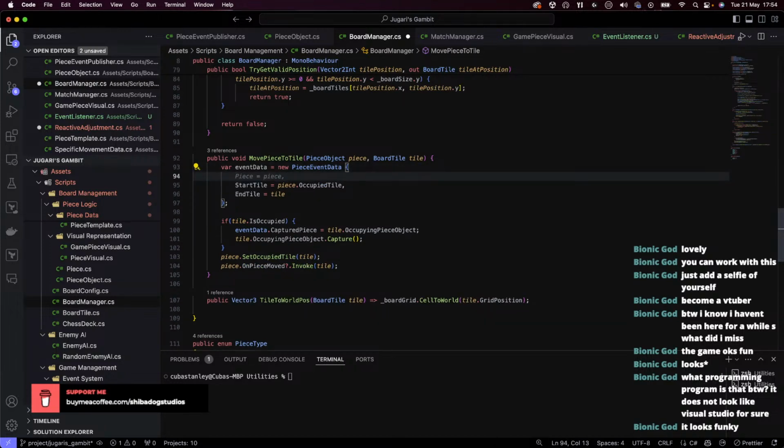We just want the moved piece equals piece. So then on piece moved gets invoked with this. Rather, what I would like to do is say yeah, because we can't fire off necessarily our different types of events very easily via this method, can we?